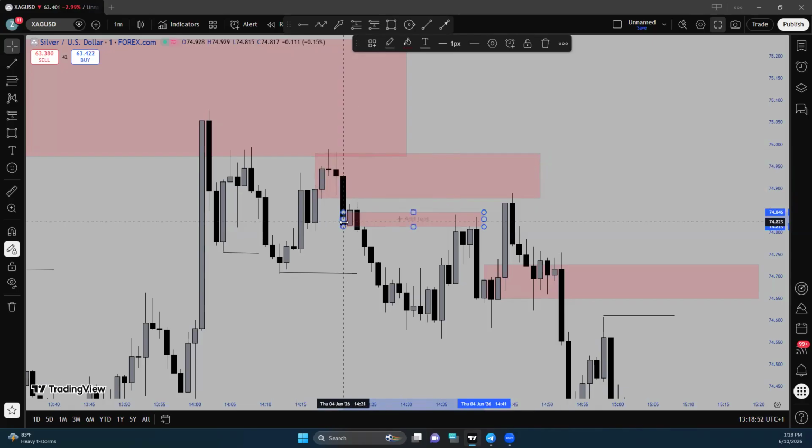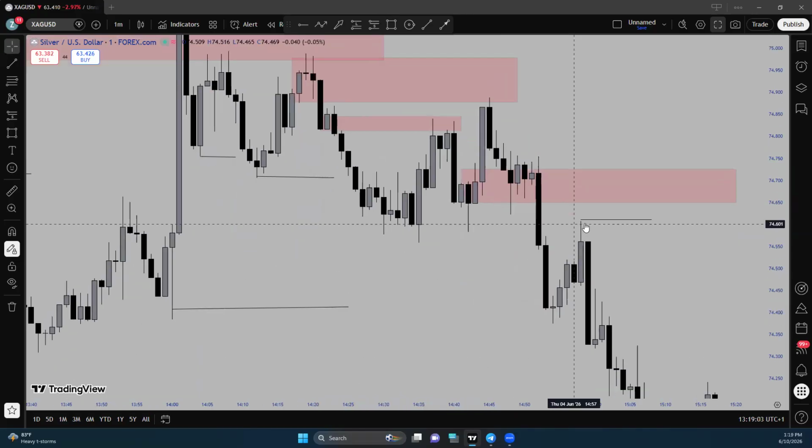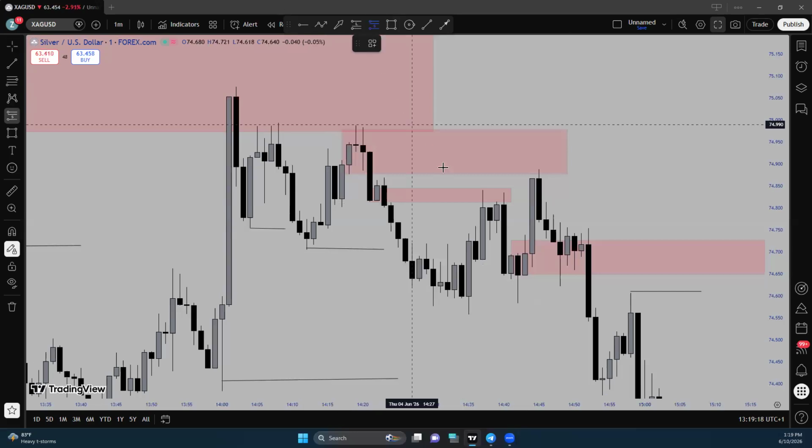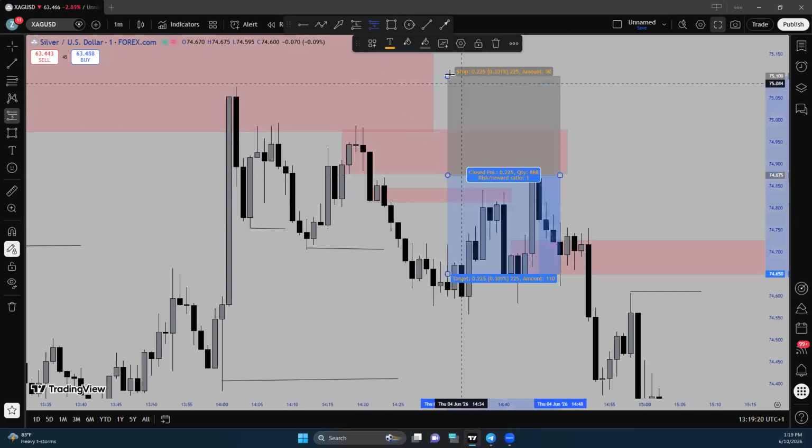Actually, this one is a very risky zone, because supporting this kind of move takes a lot of time to practice. Unless you have a lot of experience, you will only be using this 5 minutes as your valid break, because this is the high and the market took out the high. If you understand market structure, you can do that when you've been in the trades, testing and testing. So you see, this is the zone the market tapped into, this order block.